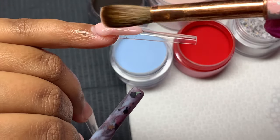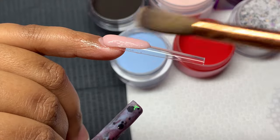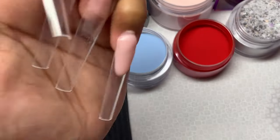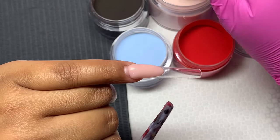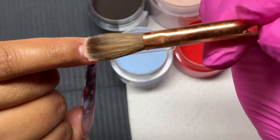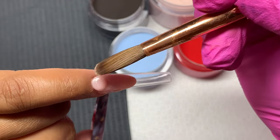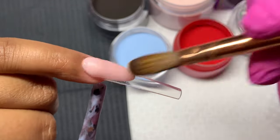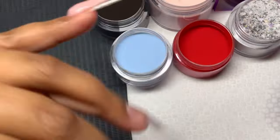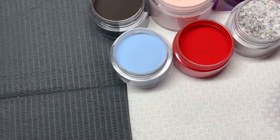So when she came up with this design and I saw it on her page, and then she posted it here on YouTube, I was crazy for it. I loved it. But you know what? I really don't know if I should, because of Sally. She's super, super freaking hard to do. I don't know. Like, I really don't know. So I'm like, you know what? I'm not gonna do it. I'm just gonna skip on it.